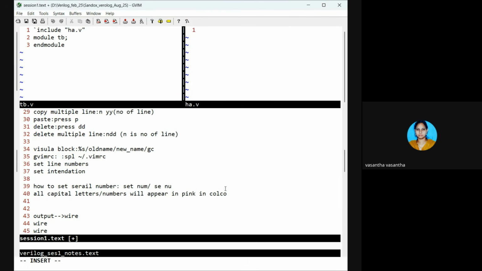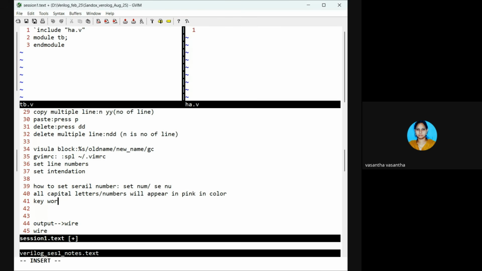Pink color. And then, keywords of Verilog.